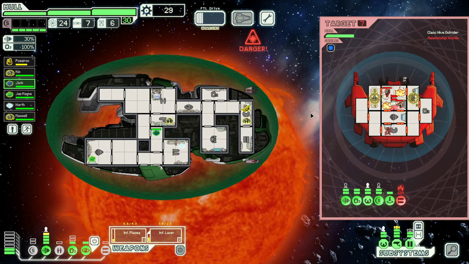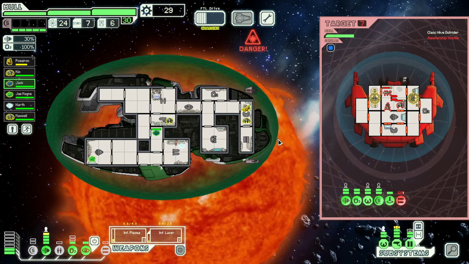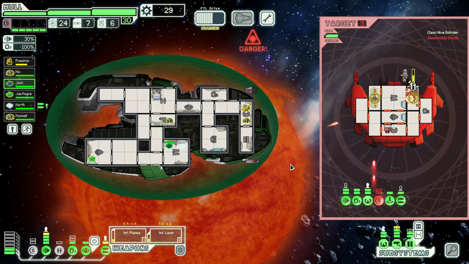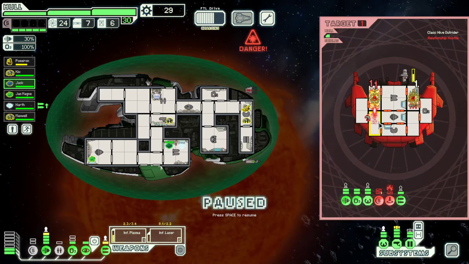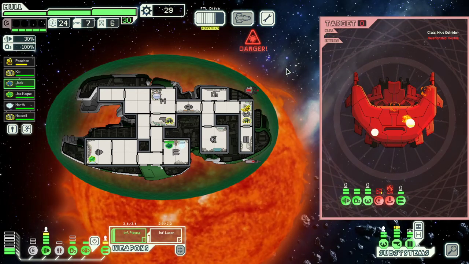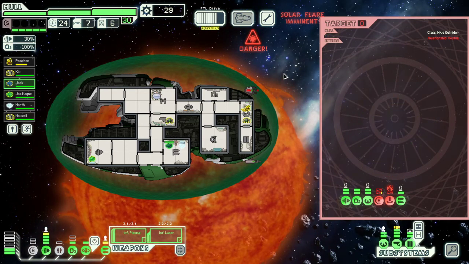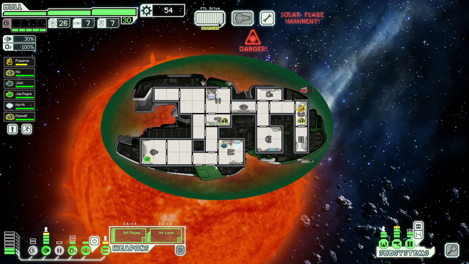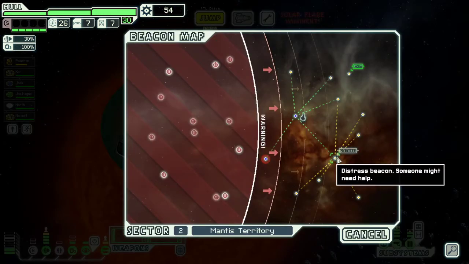Not gonna bother too much trying to get a crew killer. We're just gonna blow them to kingdom come with our weaponry here. And routes.